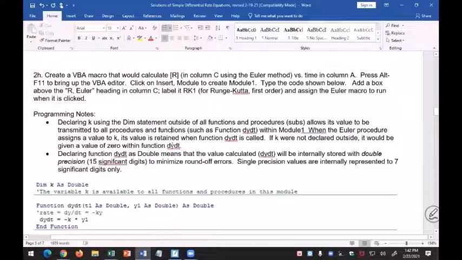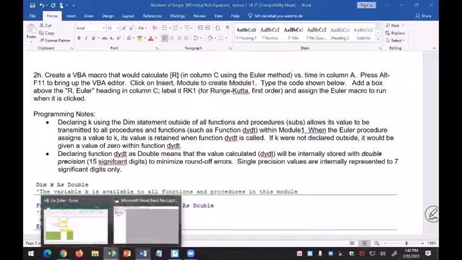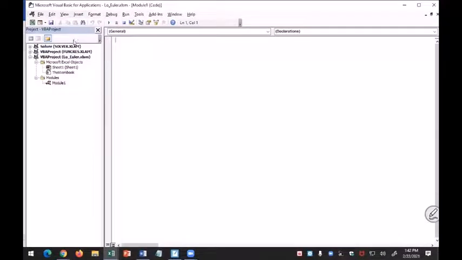All right, so what you need to do at this point is press Alt F11, then insert module, and then create Module 1. But make sure you insert your module in your VBA project with your file name. So click on the VBA project first, and then insert module. And this will create Module 1 right here under the VBA project. There are two VBA projects. The one that has the file name is the one you want to click on first, and then insert module. So now we have Module 1. This is where we enter our code.